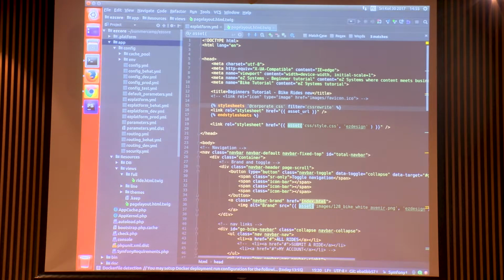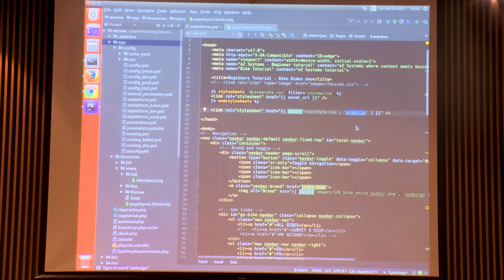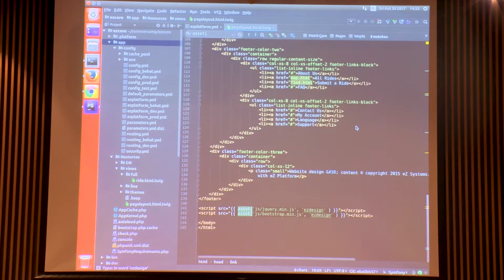What we did here, we added a specific link with Easy Design package for the CSS. We'll just experience it just after that. Same for JavaScript here.